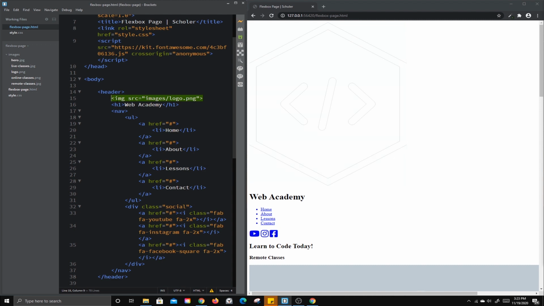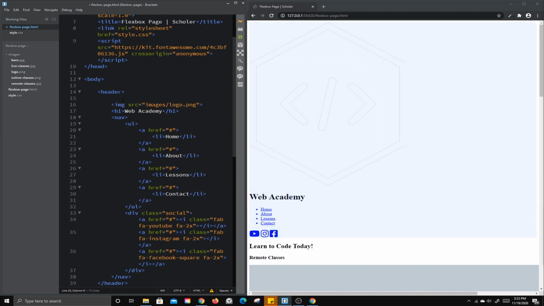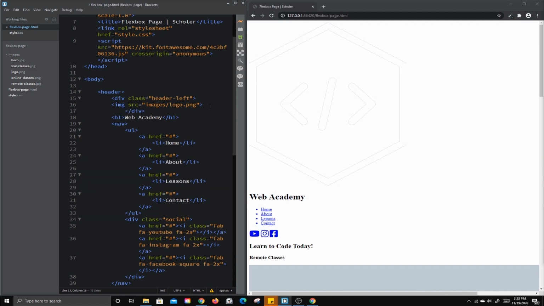So I actually need to wrap this inside of a div tag. So we're going to put a div here, we'll give it a class, and we'll call that class header-left. And then I will put that closing tag below this.